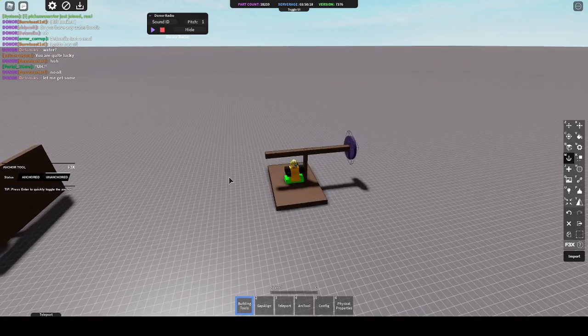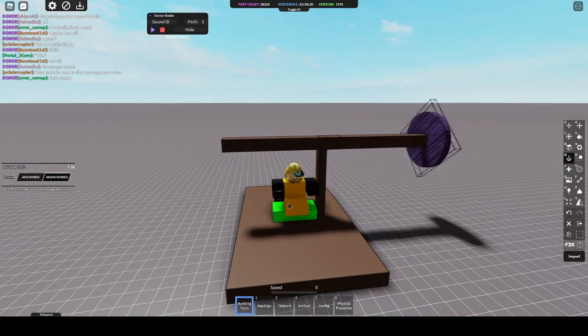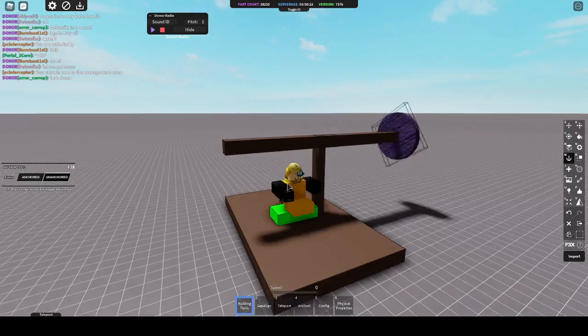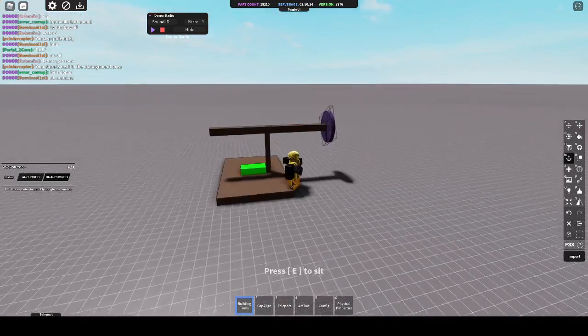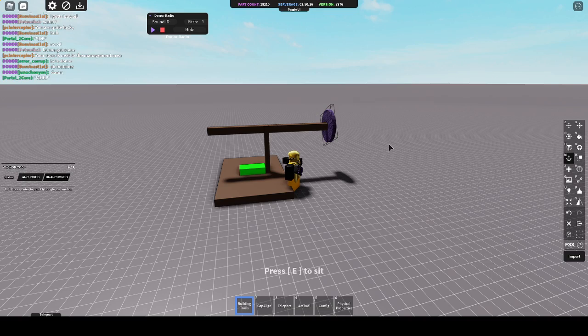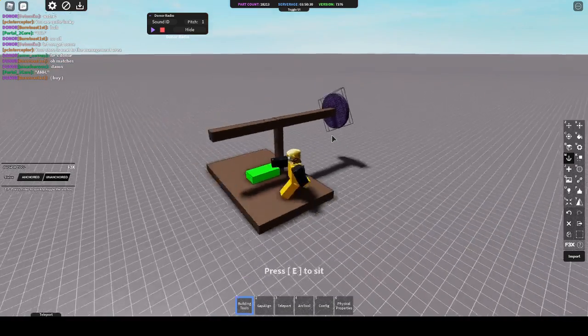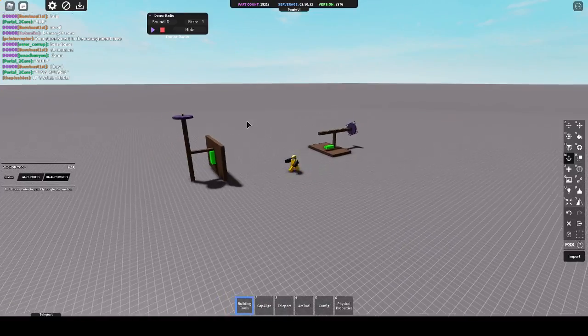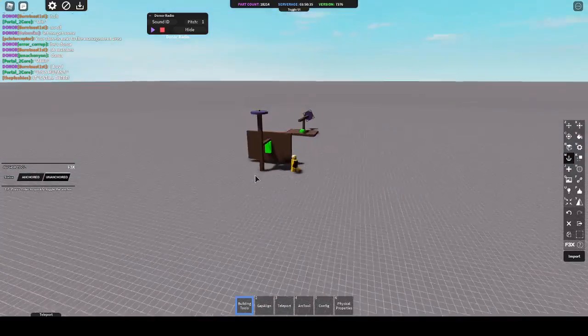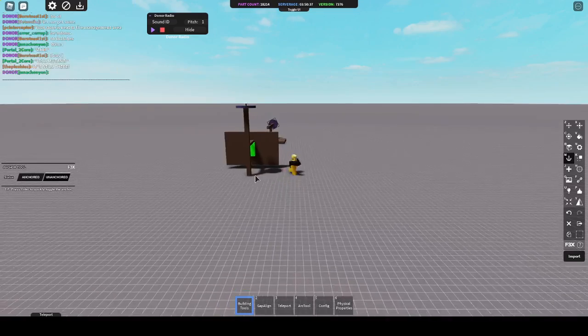Yep, it fell over. But as you can see, even though it fell over, I'm able to drive the wheel from this position. So this is a good start. So now, all we have to do is put propeller blades on this wheel and make it stay tipped over. And then it should fly straight up, hopefully.